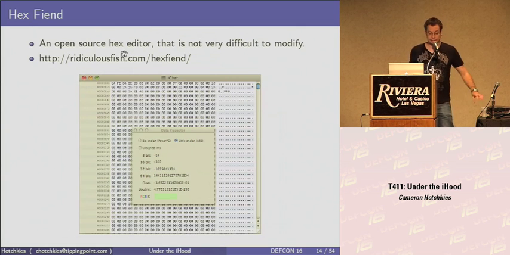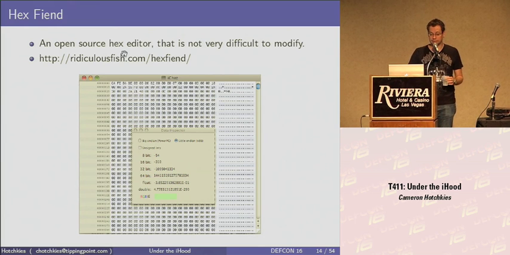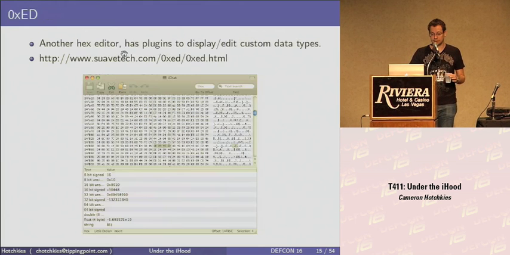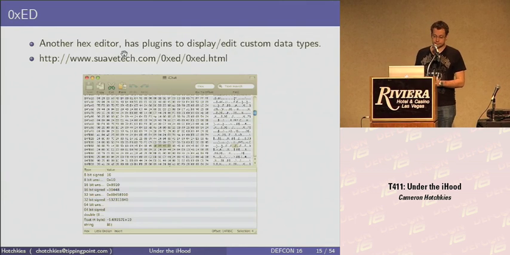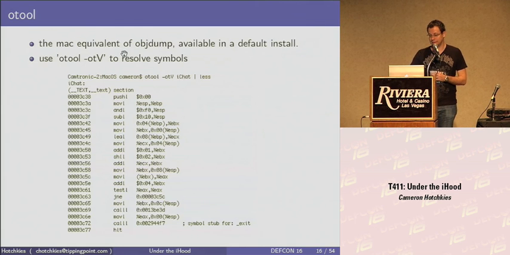Fiend is another one that the Modesano guys pointed out about a year ago, I believe, and they asked him to open source it, and he did open source it. At that point, I think he stopped maintaining it. So it's an open source hex editor. It handles really large files fairly well, and it runs natively on OS X. So if you just want to mess around with that, it's available there. 0xED, yet another one, takes plugins. You're like, are you really going to show me hex editors for the whole presentation? And the answer is no, I'm going to stop now. I'm going to move on to some real stuff.